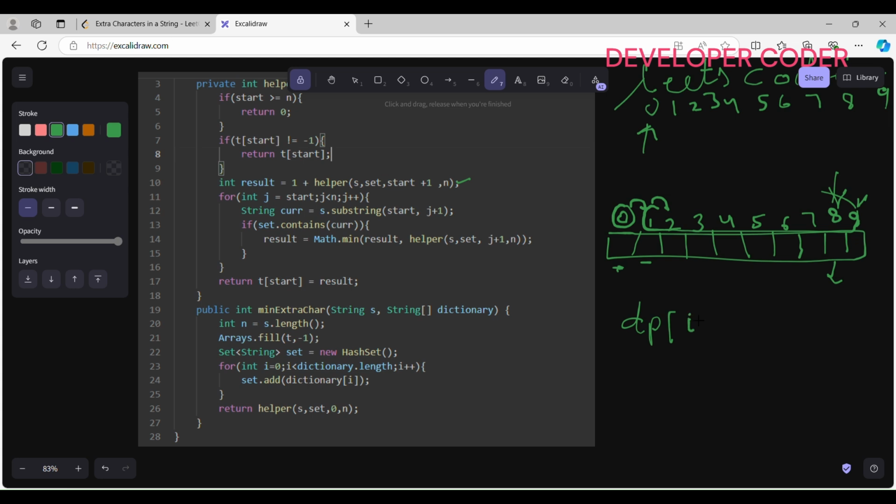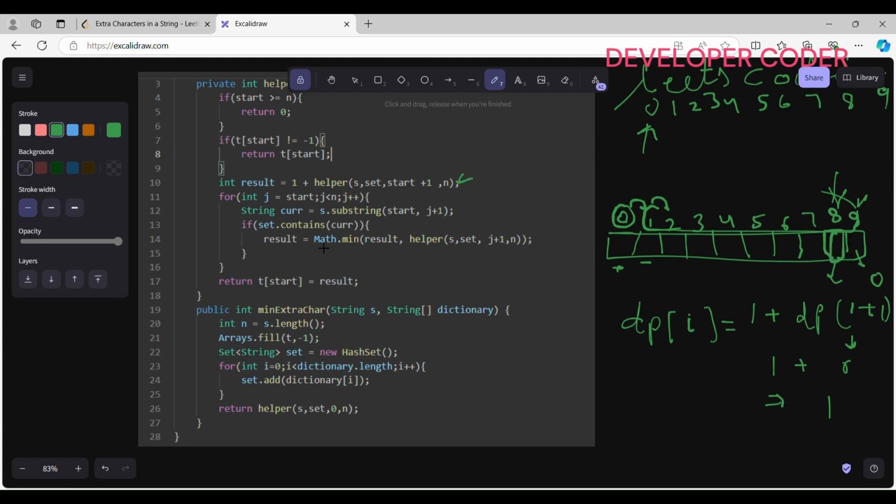So let's say this I is nothing but 8. If I want to exclude, it is going to be 1 plus dp of I plus 1. This value is 0 itself, right? dp of I plus 1 is dp of 9, so this is 0 only. I will treat this as 0. So 1 plus 0 here is 1. So dp of 8, I am getting 1 if I want to exclude it. This is what I need.